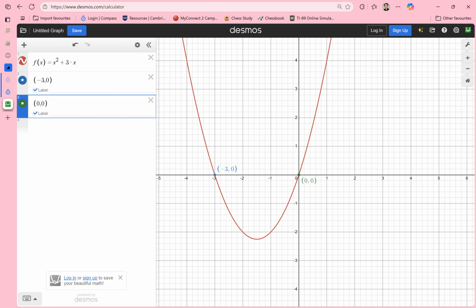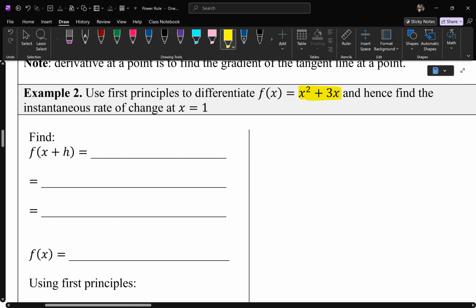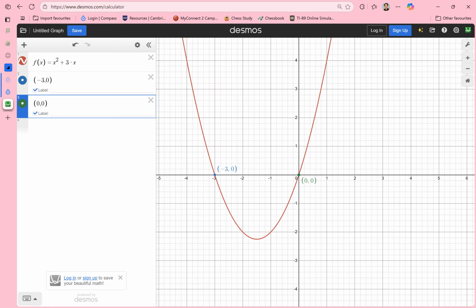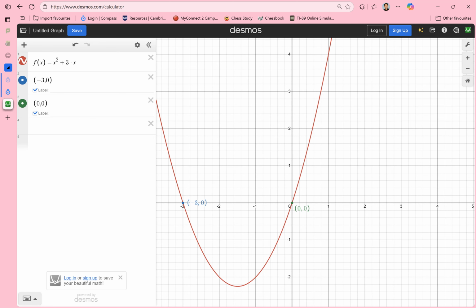That's what the equation looks like. What we're asking right now is, for that graph that you can see, find the instantaneous rate of change, which means the gradient at x equals 1. So at x equals 1 right now, so where's 1? 1's over here. So if you have a look on the graph, when x equals 1, there is a coordinate on the graph at 1, 4. Right? So let's write that down.